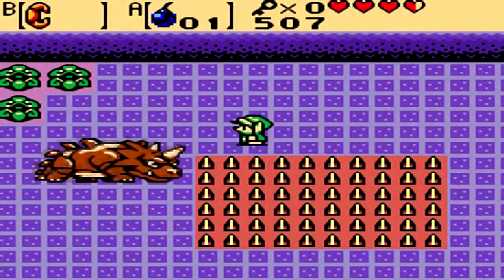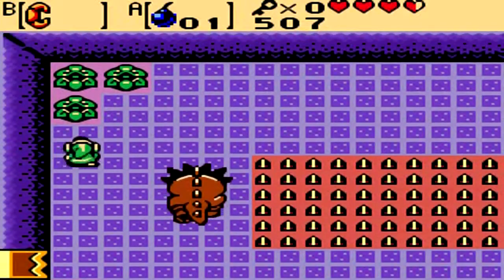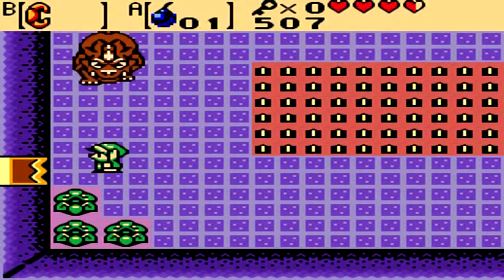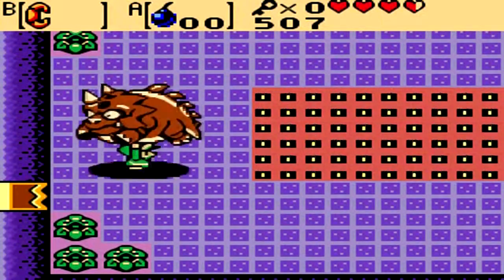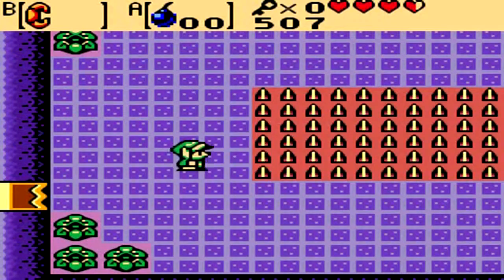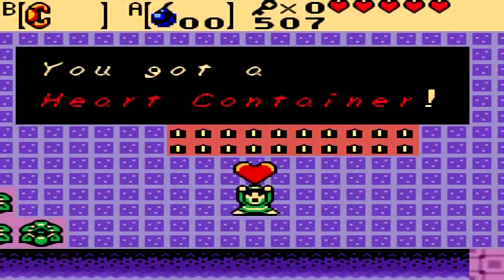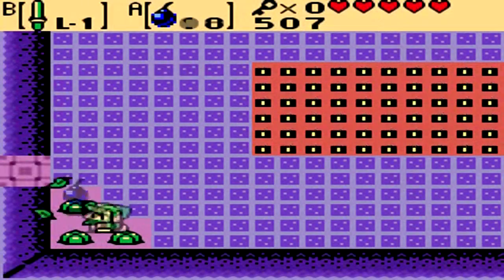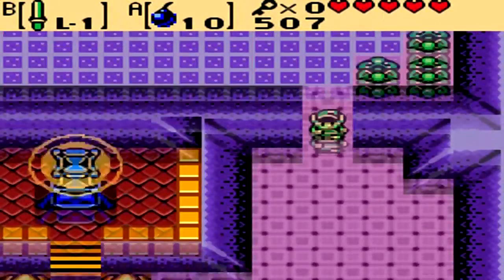Let's see. Whoa, hey. Okay. Are you gonna open up your mouth? Open up. It's dinner time. Ha! Oh yeah! Just enough bombs too. And there we go. All right, that is our next heart container. Very nice. We now have 5 hearts. I'm gonna refill my bombs, and then we shall be on our merry way.